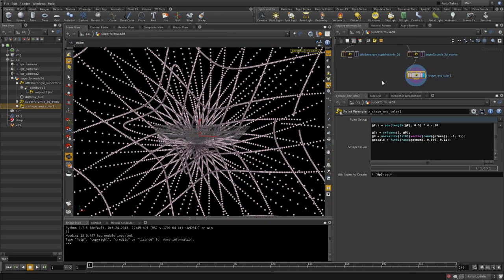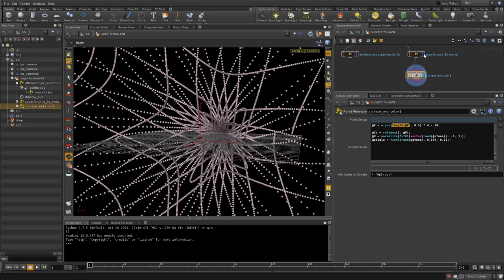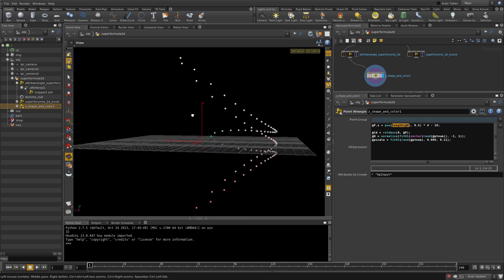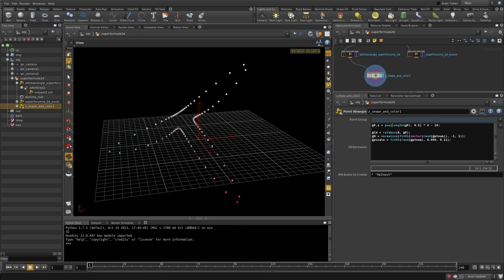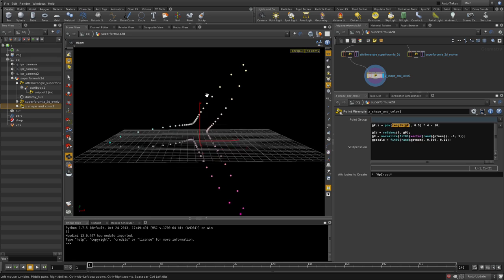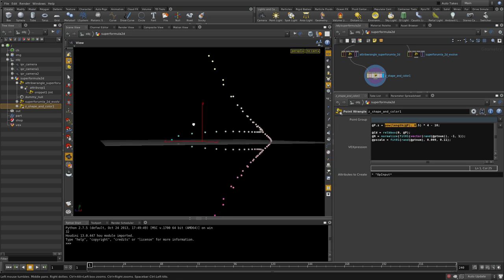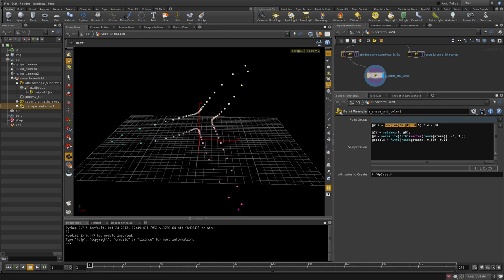I just copied this node in from the original scene. So this is just your normal point wrangle node. And because this cool shape here is centered at the origin, we can take the distance from the current point to the origin, right? And we can then apply the power function to it, which will give it a sort of nonlinear scaling effect. And we're using that to set the z position.